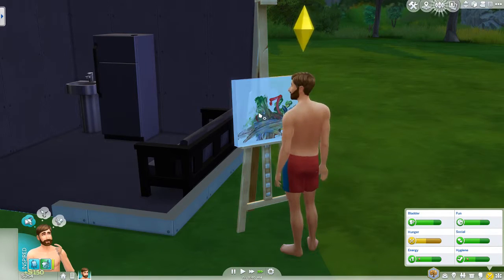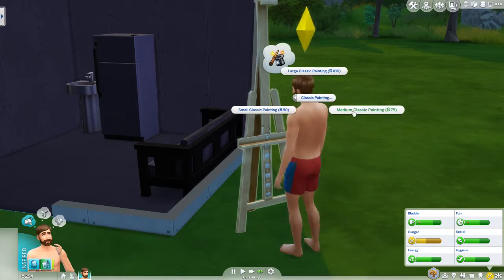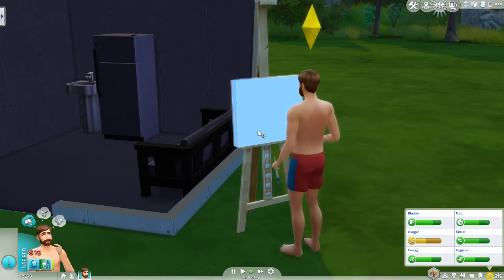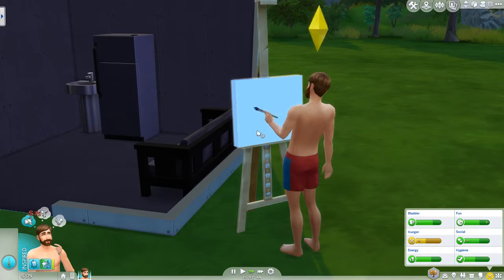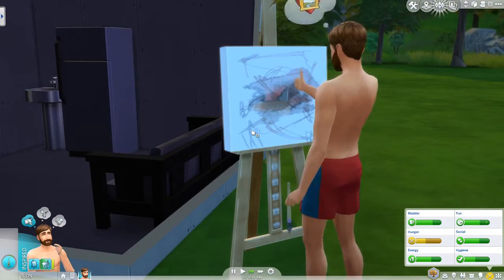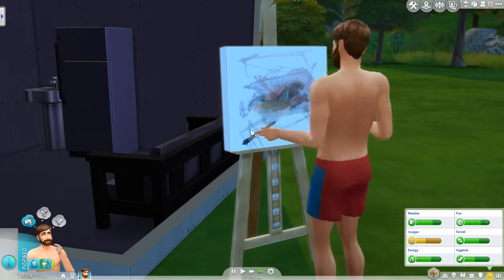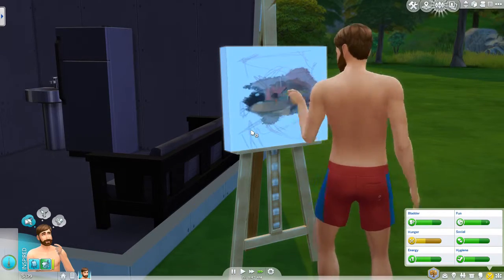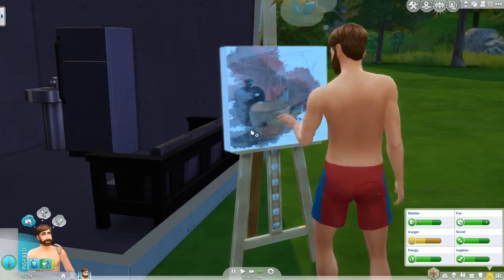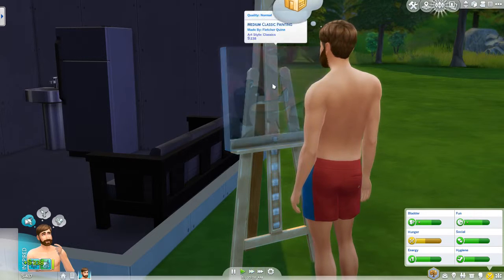That's done, is it? That's finished. Okay, that it is abstract after all. Okay, let's do another medium classic painting. I can't remember what his skill level is in all these things. There we go. Go on, get on with the painting, dude. You can. Knock this one out nice and quick. Excellent. We should get up to the money we need in no time.